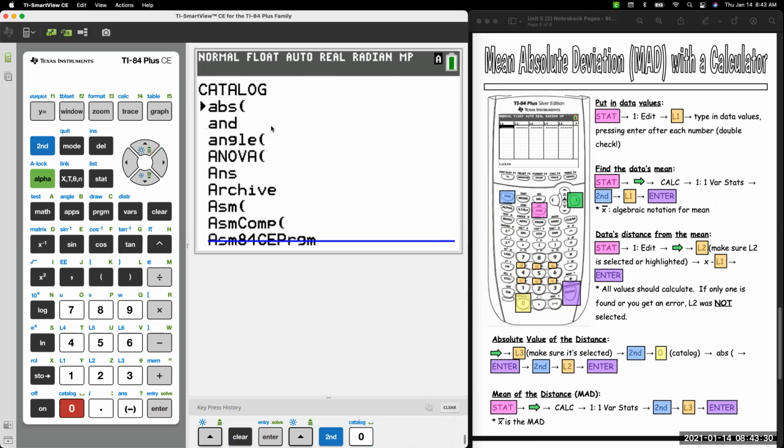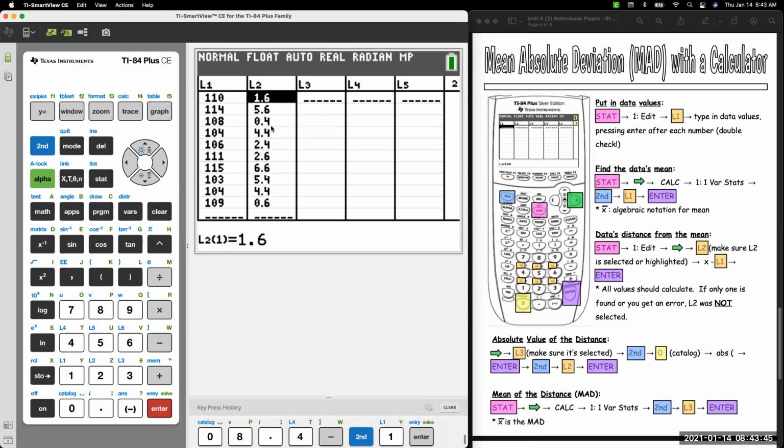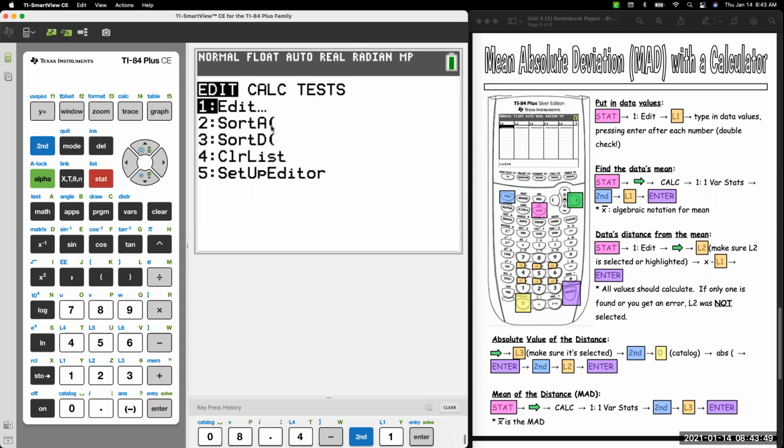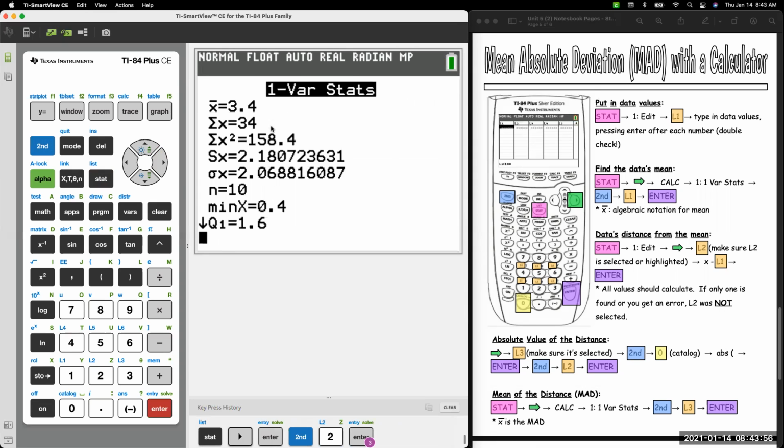So we can do second 0, press enter, and then we can type in our mean minus L1, and it will automatically calculate all of the differences and put it in its absolute value form for you. Now, when you go to find the mean, you will not use L3, you will use L2 because your data is now in L2. So you would do second 2 and press calculate. So that is how you do mean absolute deviation with your calculator.